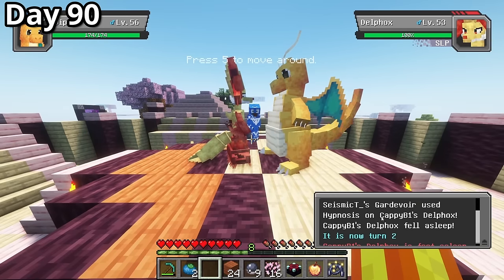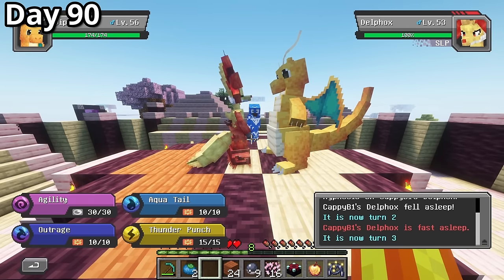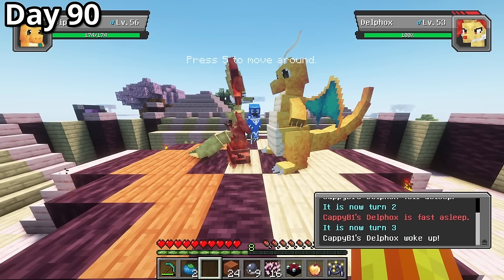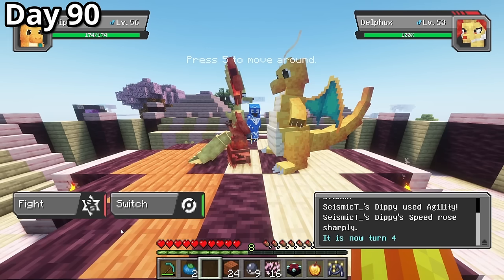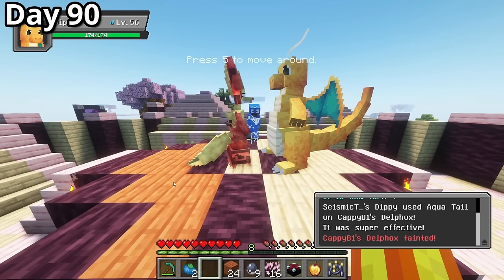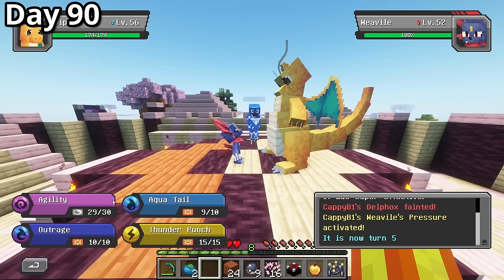I was able to put Delphox asleep with my Gardevoir, and I decided that I would switch in Dragonite and try to set him up. In the last game, he had carried big time, so I just needed him to do the same thing that he did before. Future Sight? Okay, alright, that's fine. Let's see this. Yes! Let's go! Let's go, Dippy! Oh no, you have a Weevil!